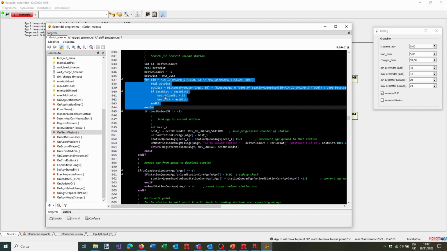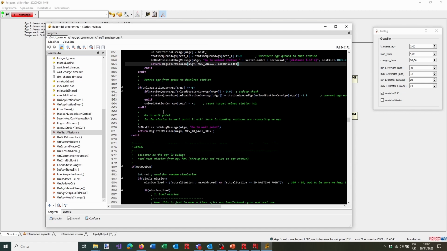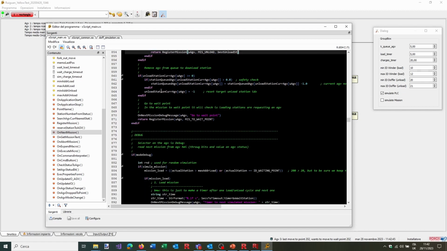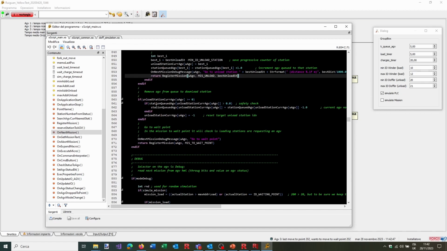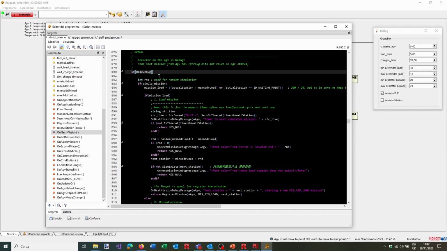I check all the unloading stations, I check if they are available, if the kind of load I have now on my AGV is allowed to be put in that unload station, and if so, I will register that mission. And that's it. Otherwise, I will just go to a waiting point, and then from the waiting point I will go to load again.